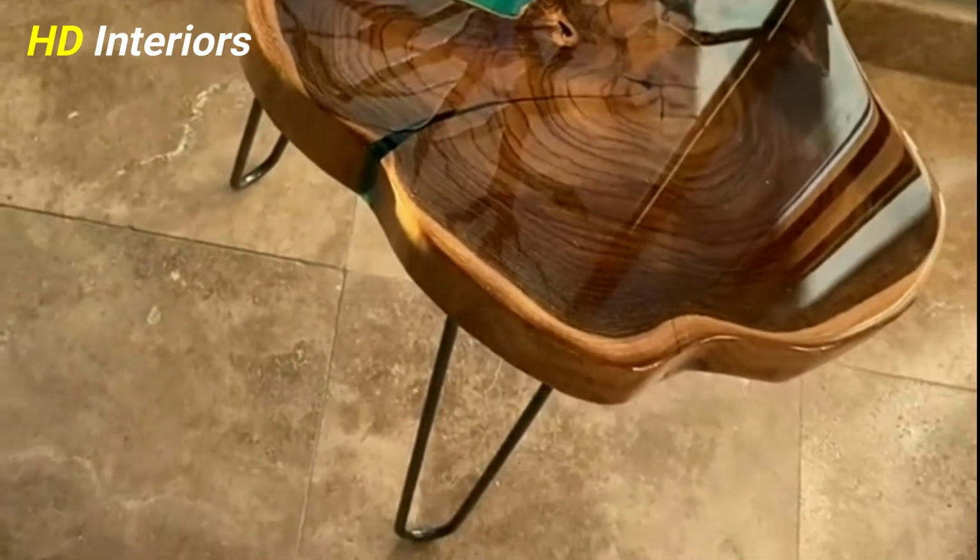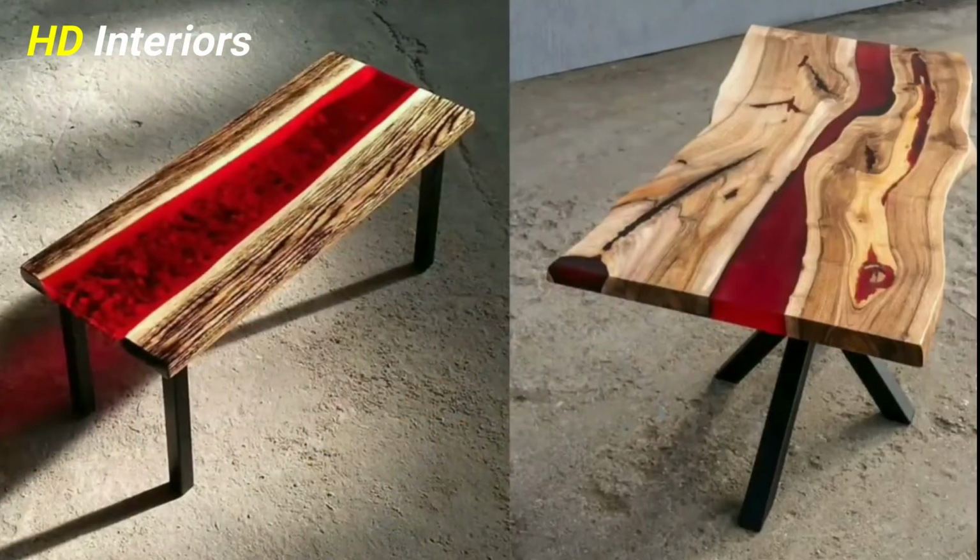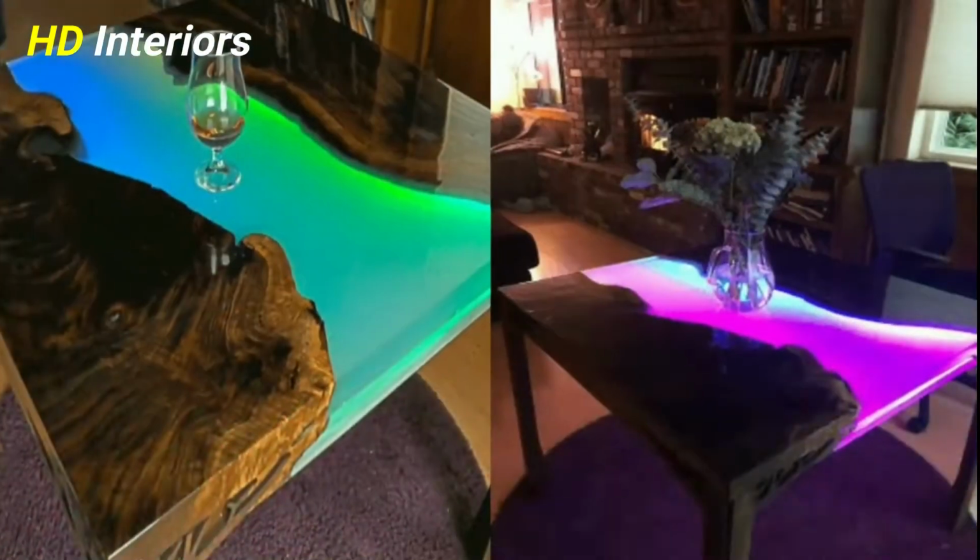How to make epoxy resin river table with wood. Best 150 epoxy resin table ideas with top tips.